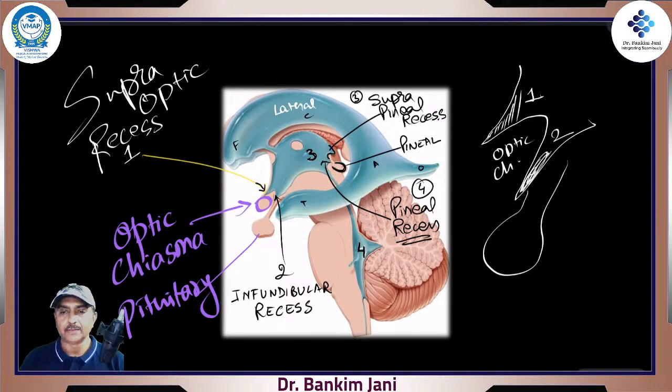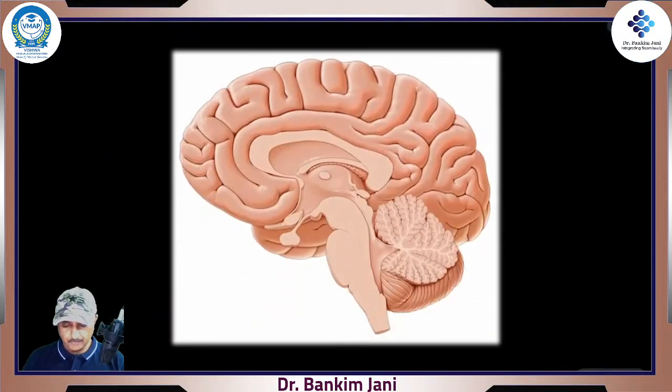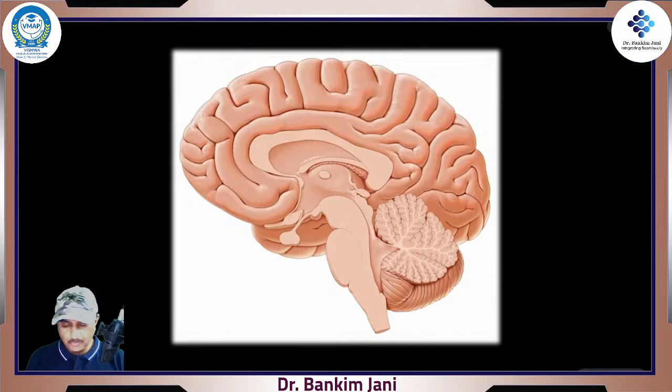Let's add something more to this now. One very important concept, which we were telling, that this is the diencephalon, and in the diencephalon there is the thalamus. When the thalamus is there, we write thalamus over here like this, this is the interthalamic adhesion, and then on top of it we say that this is the third ventricle. When we watch it from the top, this is how it looks.